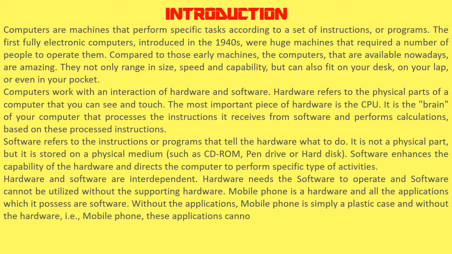For example, in your mobile phone, the phone itself is the hardware, and all the applications stored in the mobile system are the software. Without applications, a mobile phone is simply a plastic case. And without the hardware, that is the mobile phone, these applications cannot be used. So, hardware and software both are interdependent.